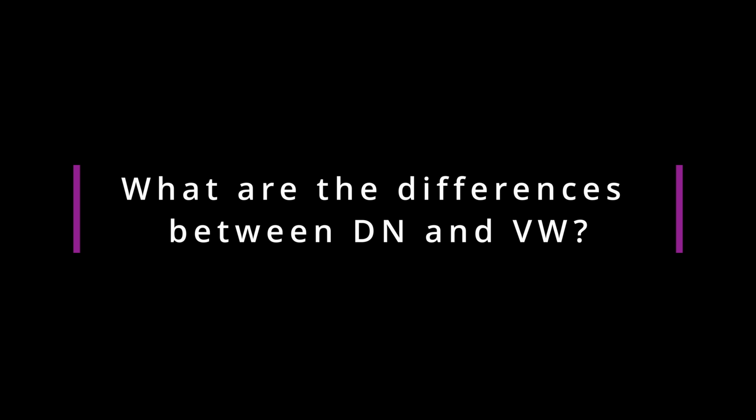What are the differences between DN and VW, and what do they mean? Well, DN is short for digital narrow. DN is the usual choice for QSOs in C4FM. It's the best choice if you're mobile, as it gives good coverage and has error correction. With DN you can also send small amounts of data at the same time as using it for voice.